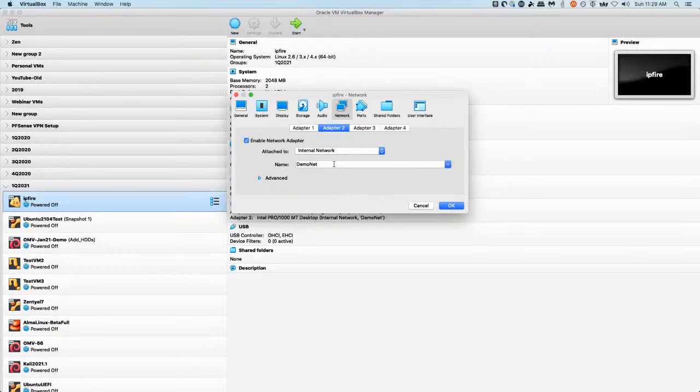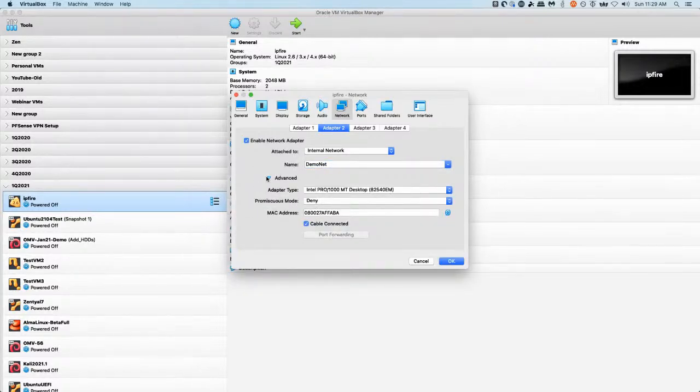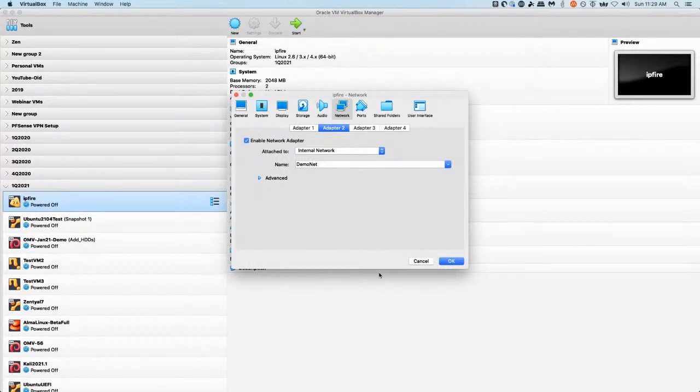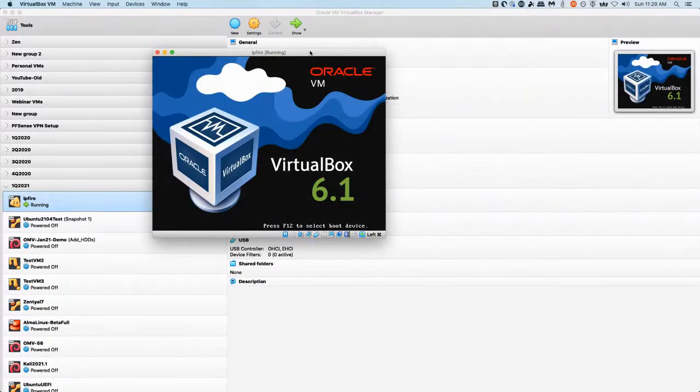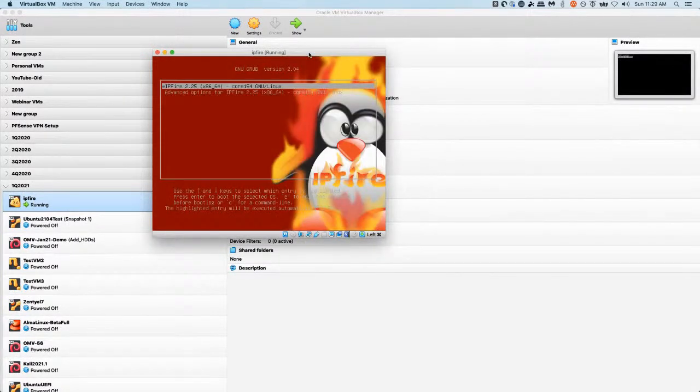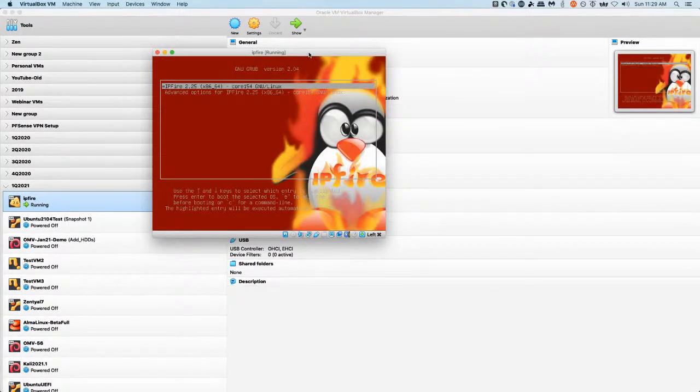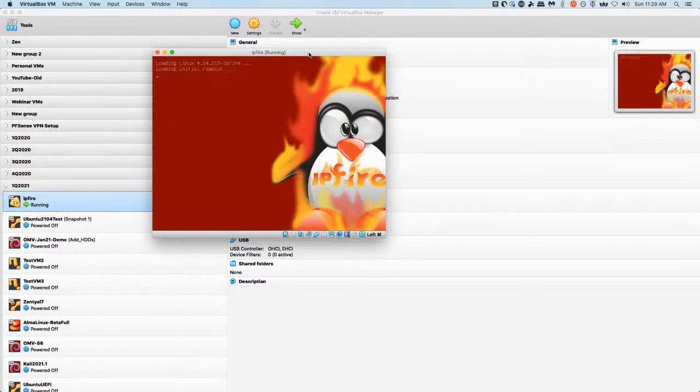And I've named the internal network DemoNet just for the sake of giving it a name. And so if we go ahead and start up IPFire, yeah, it shows a flaming penguin.